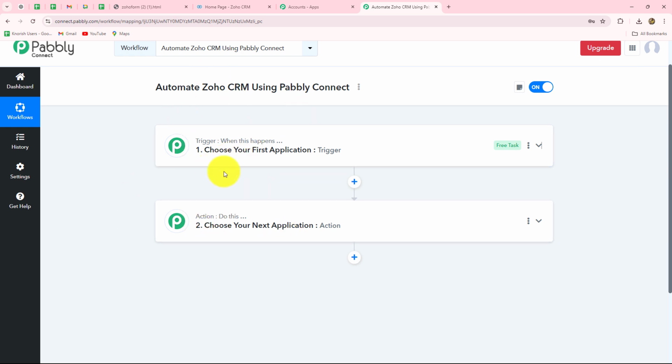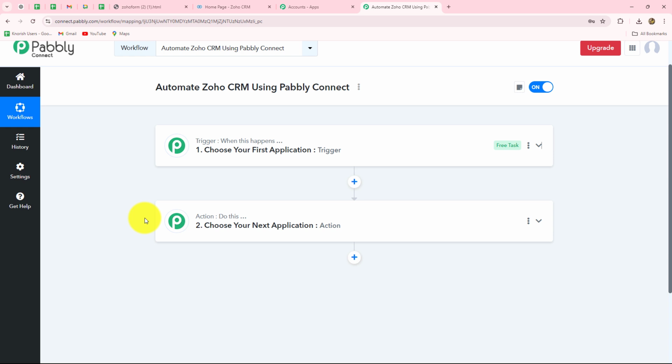Okay, so here I'm going to take, let's suppose, Zoho CRM in the trigger and Google Chat Space in our action. When we set up the connection between these two applications, we can clearly see that the action is going to follow what the trigger commands, because when the trigger happens, that means when the lead is added in Zoho CRM, then only a message will be sent to our team members on Google Chat Space, otherwise not. So after you have understood the concept of trigger and action, let us start creating the automation.